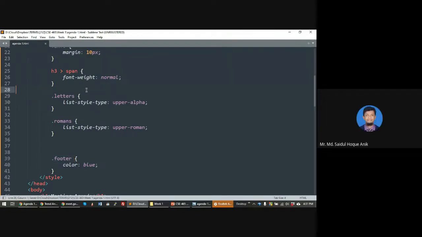On which element, H3 or span? So it will be executed on the span. Right. So in another section, someone was having a confusion about whether the H3 will also have this attribute. The answer is no. It will only be applied to the final element.